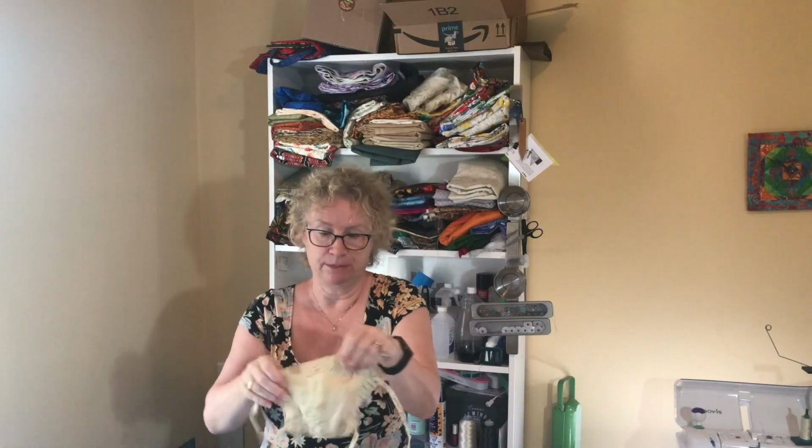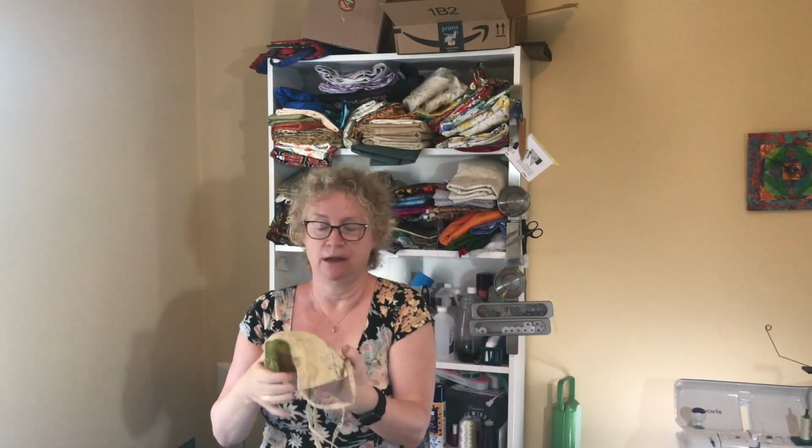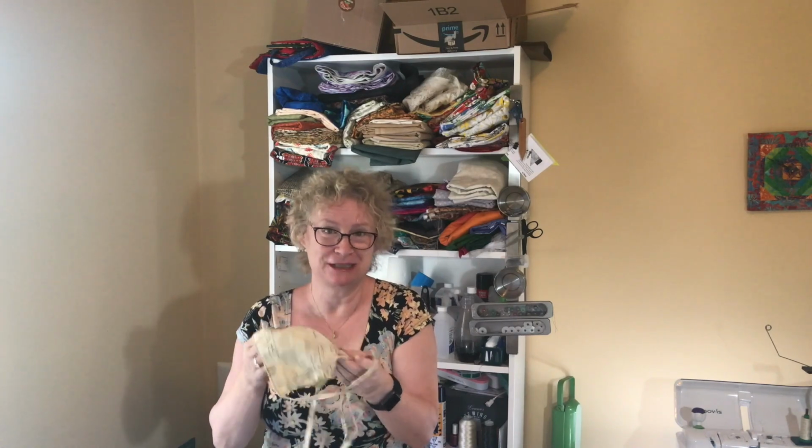If you're just beginning to make masks, these ones are good ones to start because there's no curves. And then as you become more comfortable with sewing masks, then maybe you can decide you want to use a different style or a different model. So for example, this is one of the ones that I don't make anymore. I tried it a few times. It's a good style for people who like it, but I personally don't like this one. It works just as well as any other one, so if this is a style that you like, go ahead and make it. But the ones that I make are rectangular and they have the pleats.